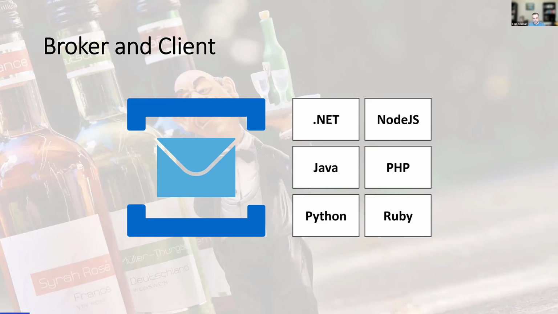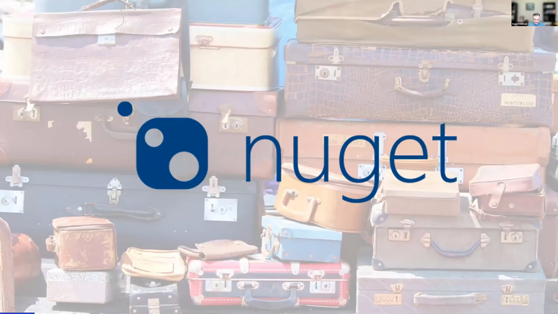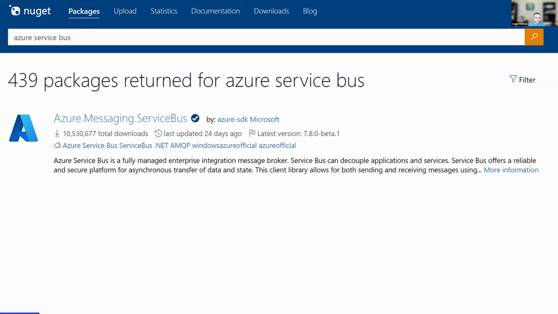And in order to get going, obviously, like everything else these days with .NET or probably any other platform, we start with packages, right, in order to utilize the service. With Azure Service Bus, there's a little bit of history, but the package you're looking for is Azure.Messaging.ServiceBus, right? This is the published package for the Azure SDK. And the reason why I'm bringing this up to your attention is because this is what is called Track 2, or actually third generation of the Azure Service Bus SDK for .NET.